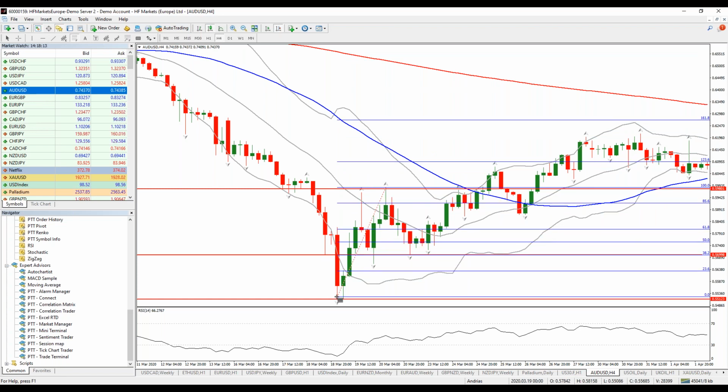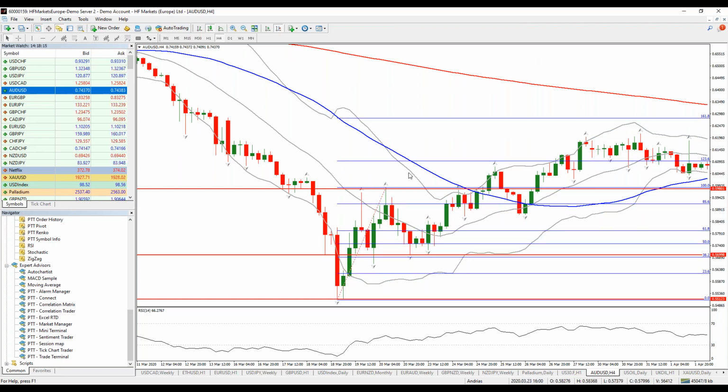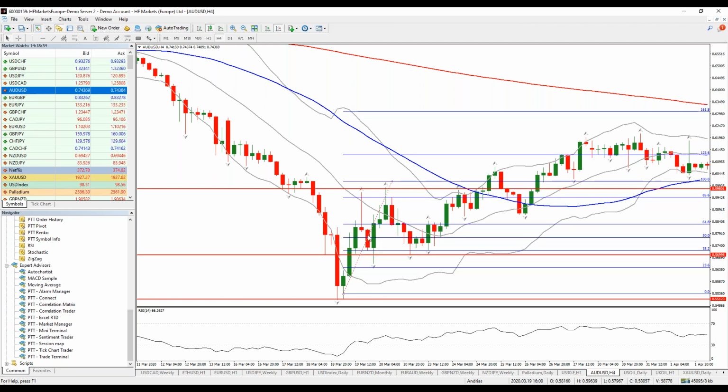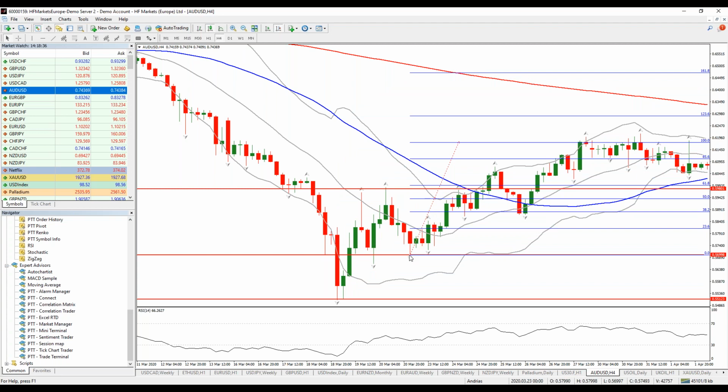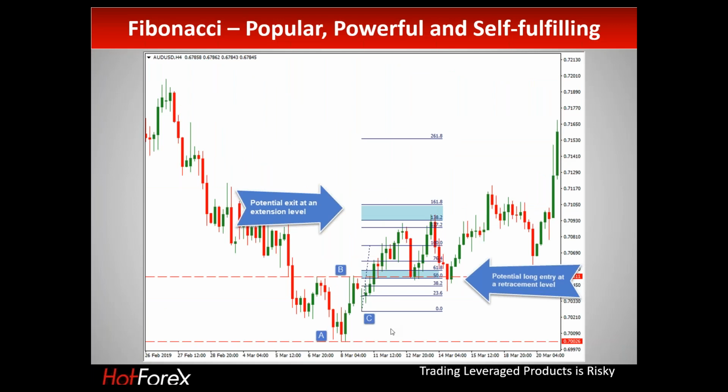Okay, because I want to get my Fibonacci extensions as well, I'm putting the Fibonacci on the opposite way. I put it from the top to bottom, because I want to see this extension. So it was A, it breached B, it went back down to the 61.6, and it went in the same direction. Now I'm shifting the Fibonacci, taking it so that my bottom is on the C level, like this one on the C level.